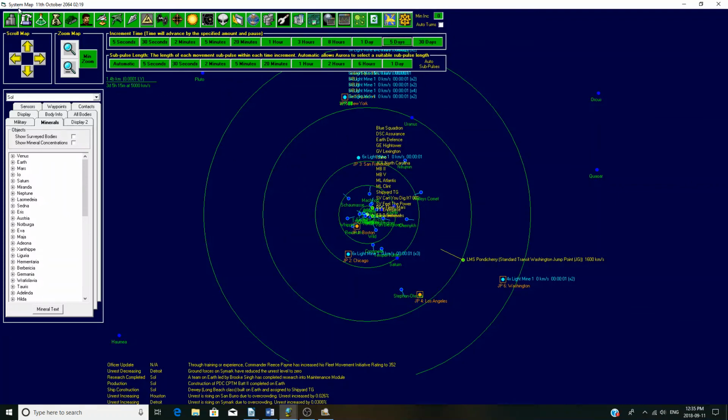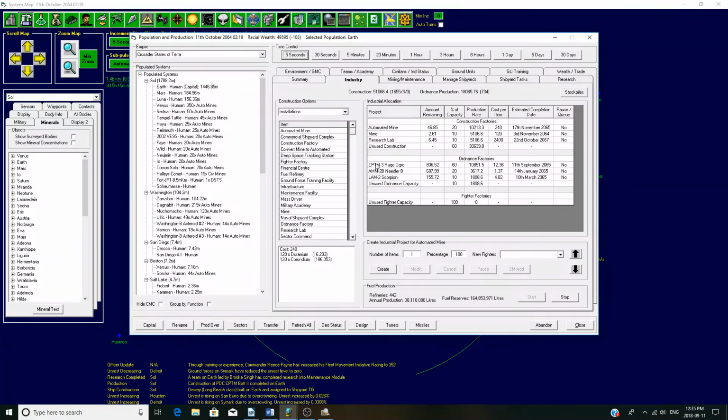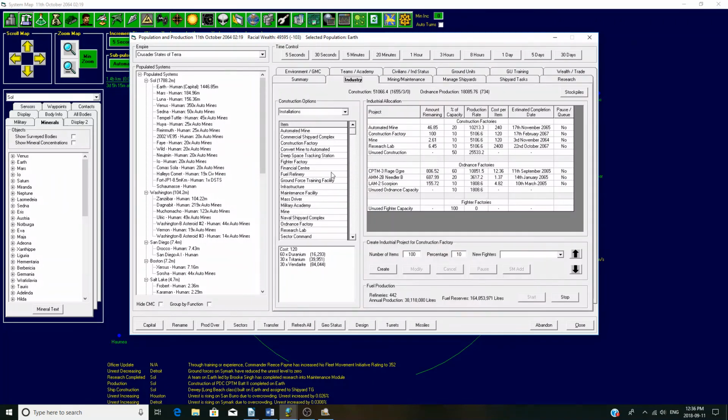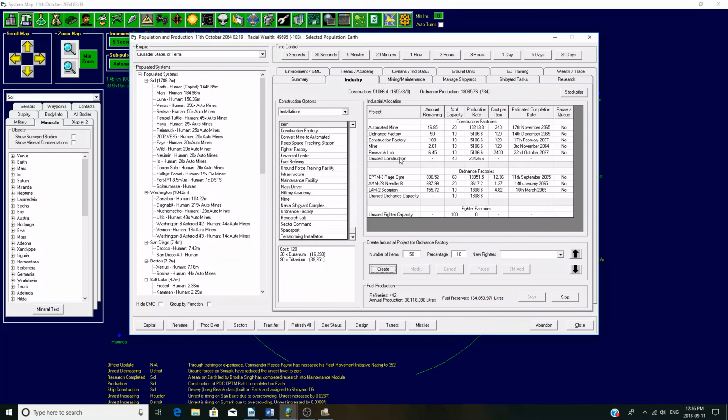Maintenance module. Okay, capital is built. We're going to want another 100 construction factories because we do need to keep building those. Always want to be building at least some. That's done. That's done. Ordnance factories. How many do we have? Another 50 wouldn't hurt. Let's go ahead and throw those in. Ordnance. 40 left. Okay, we can go ahead and put back up to 30. Extra 20 there. We'll go into auto mines, which we are using a lot of.